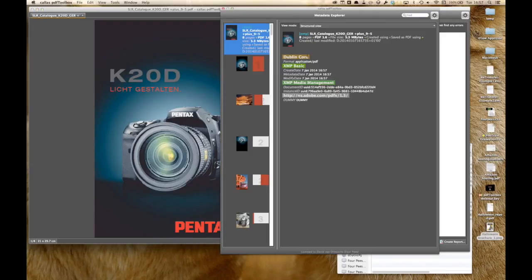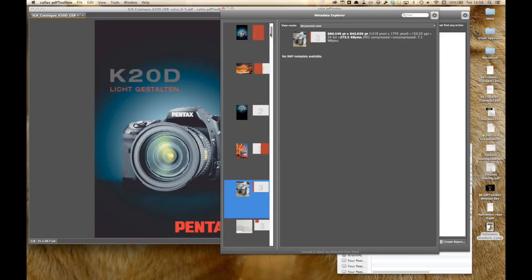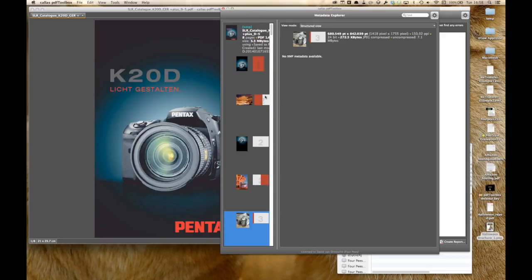There are some things that are always there in a document, like the modification and the creation date and so on. But all of the images that you have in the document and all other locations where metadata can be stored inside of a PDF document have now been cleaned, and no metadata is there.